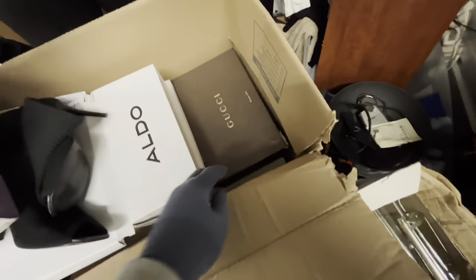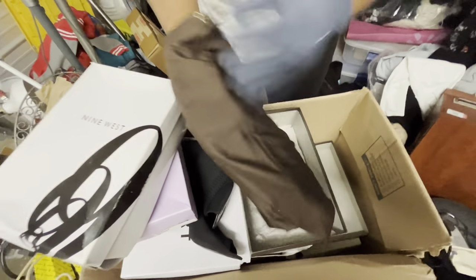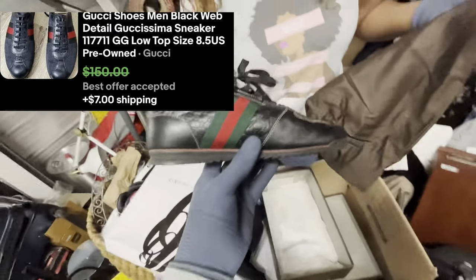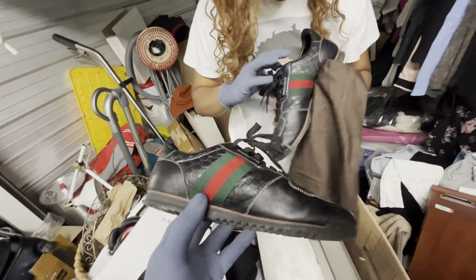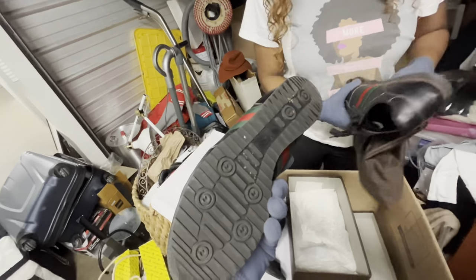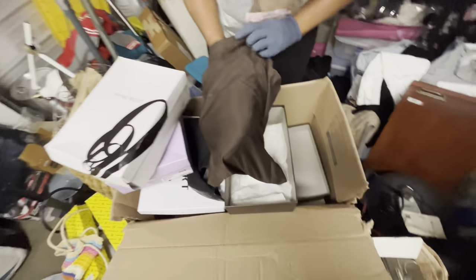Ooh. Gucci. Oh, come on, open me up. Let's see. Come on. Okay, all right. That should feel legit. Oh, it definitely feels legit. Okay. Serial number. It feels clean, really clean. Dust bag, box. All right. Gotta post them for real. You gotta get them, box and all. I'm posting these tonight.